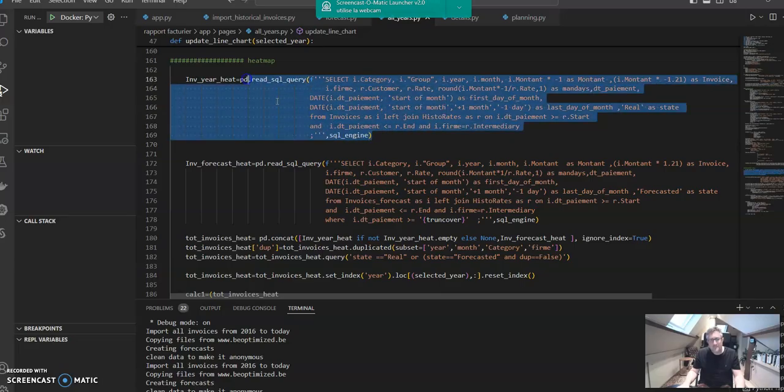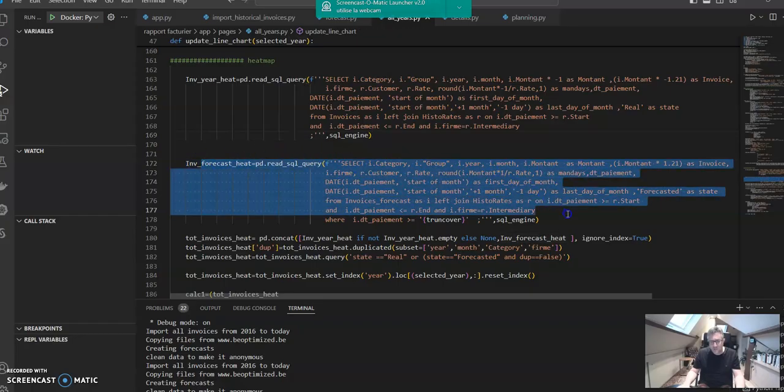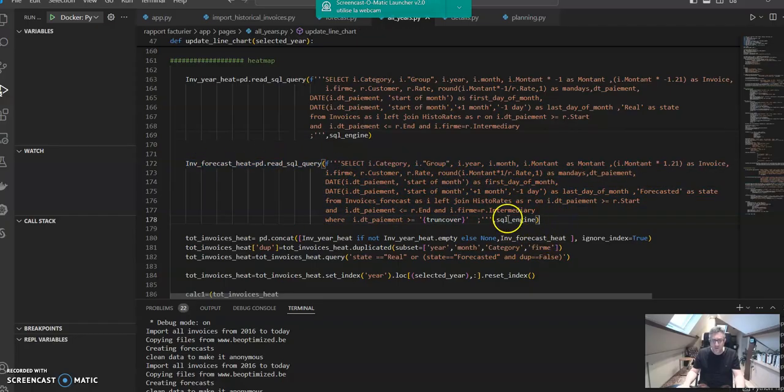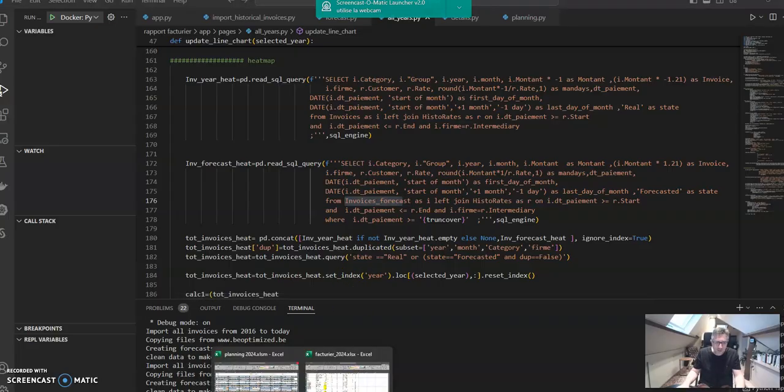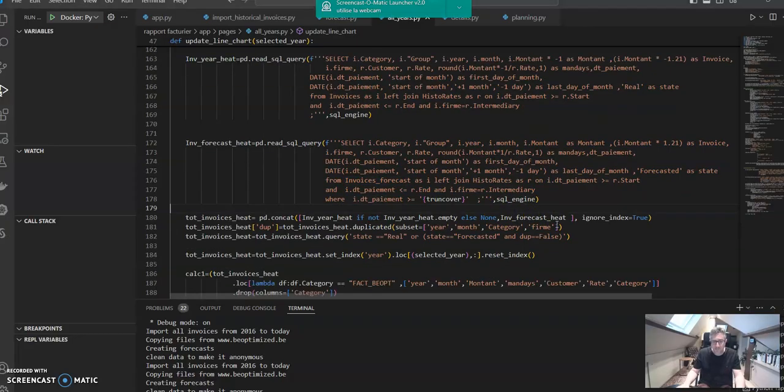The past gives you a number thanks to the invoice amount, and the forecast gives you an amount thanks to the forecast of the invoice, created thanks to the calendar I showed you in the first presentation.